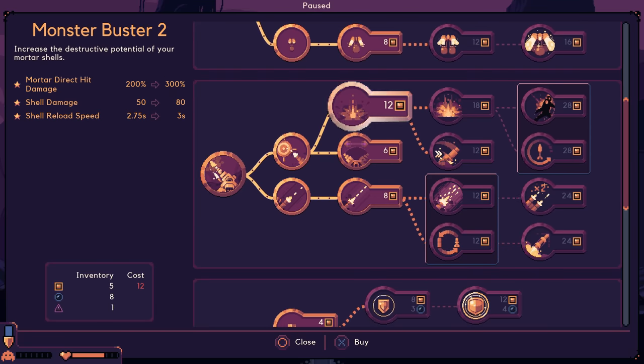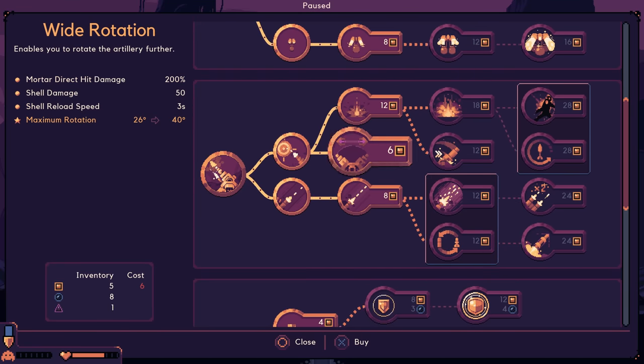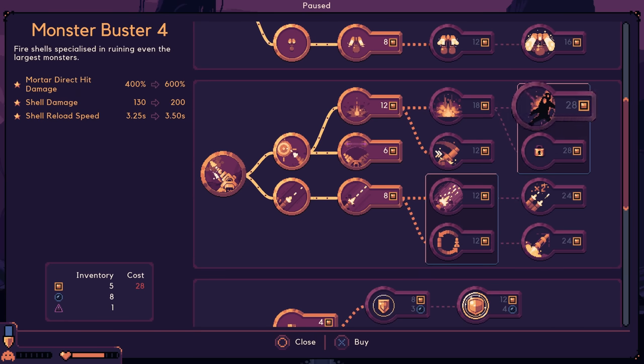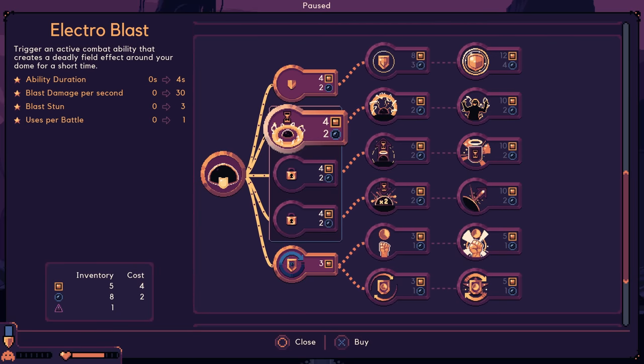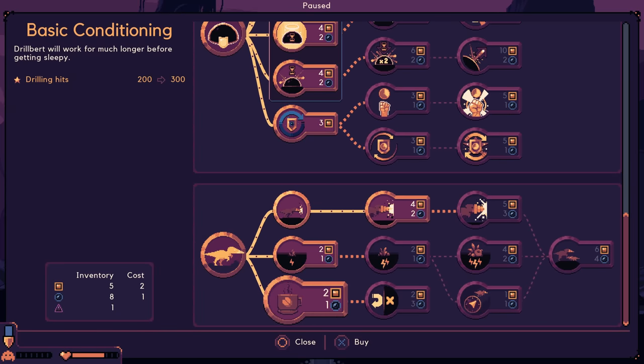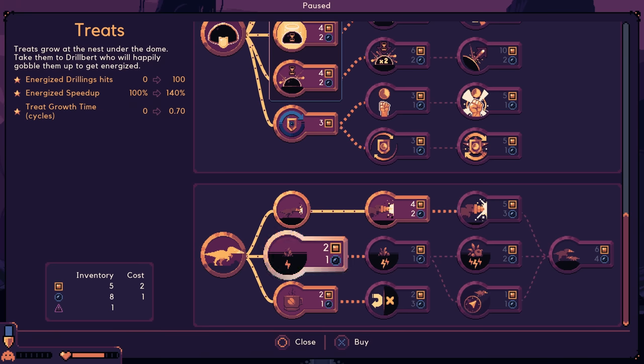So now, increase the destructive potential of your mortar shells. Enables you to rotate the artillery further. Oh, interesting. From 26 degrees to 40 degrees, and then improve your anti-air gun to fire faster. Man, there are going to be some cool upgrades there. Yeah, we have the treats. That's an option.